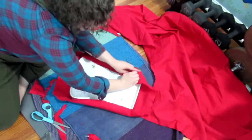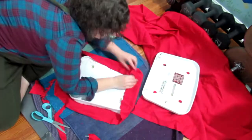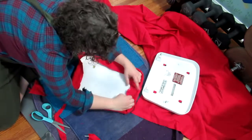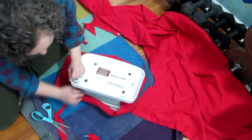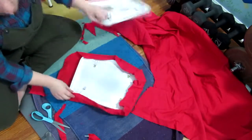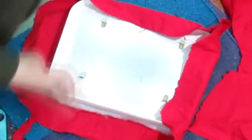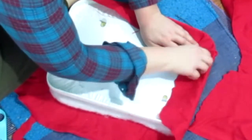Then I cut out a little patch to go in the hole. I didn't want to deal with taking the stuff that was already on it off because I knew that would be really messy and difficult. So I cut a patch and I cut 2 layers of batting to go on top of the seat. I didn't want it to wrap around because I didn't want to add any extra bulk where it was going to have to squeeze between the metal. I wanted to make sure that that would work. I was worried that the fabric itself would be too much.